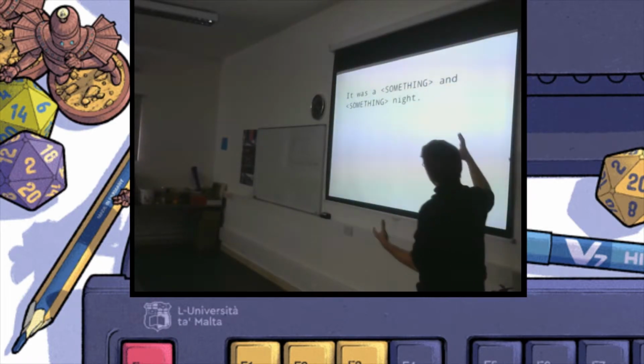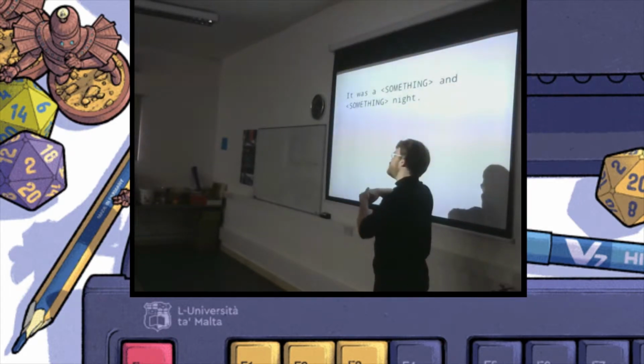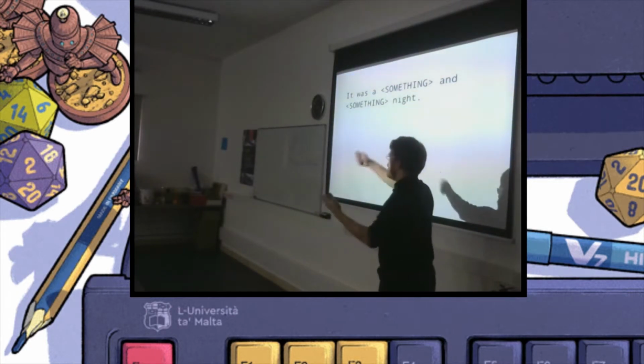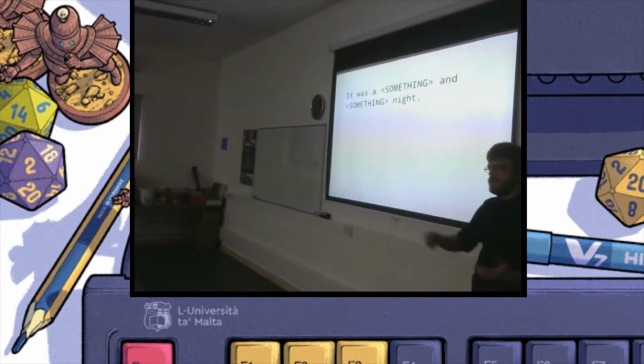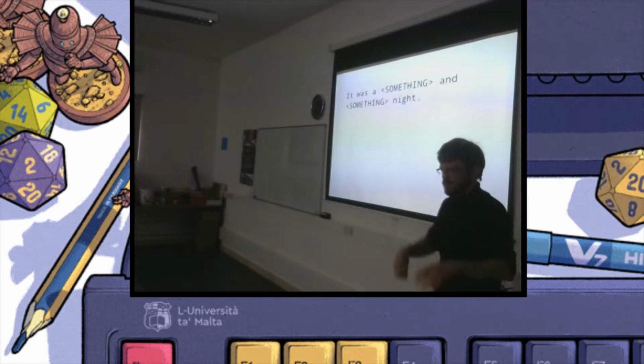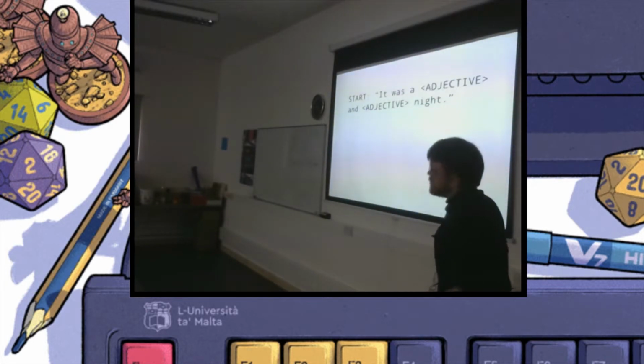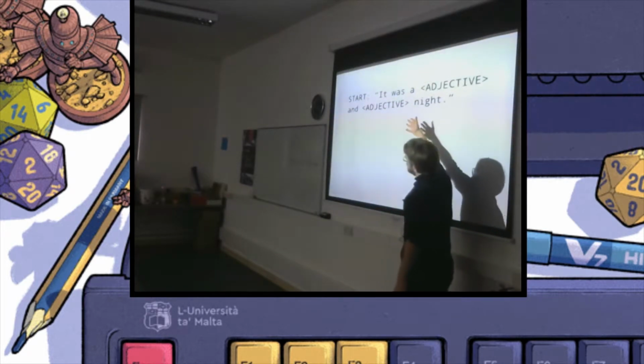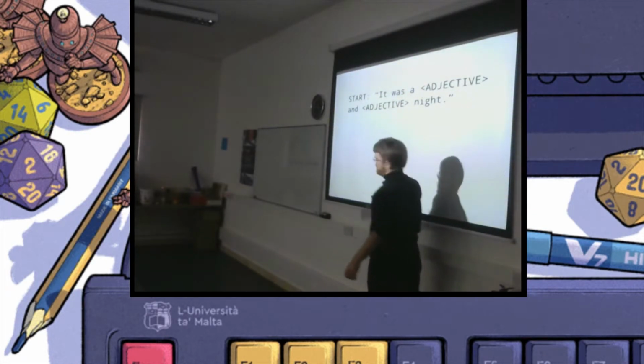So the idea is that you've identified something which could be something else without breaking the rest of the template. So the word dark could be a different word. There's a gap here that you can put things into. And what we do is we put what we call symbols in the place. So I replaced dark and stormy with a symbol that says adjective.